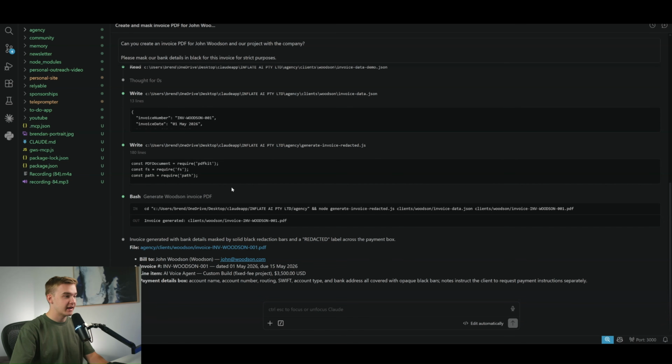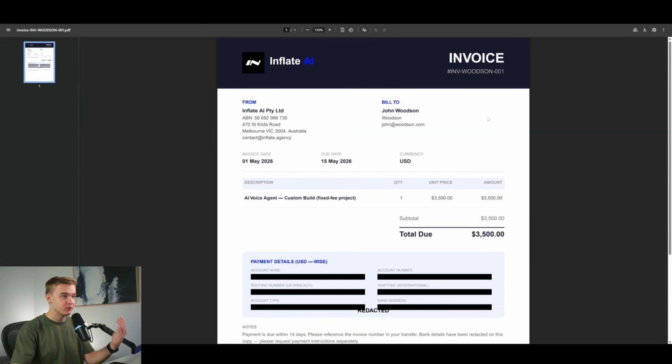All right, and now that has completed. It took a couple extra steps there because it did have to redact my information. Obviously, you wouldn't have to do that every time. But this right here is the full invoice that it just completely generated with all of the contact details and a pricing based on the project. So this is an invoice that I would literally be able to then email off, and I can tell Claude Code also to email this off to this individual. And then there's literally nothing else that I need to do.